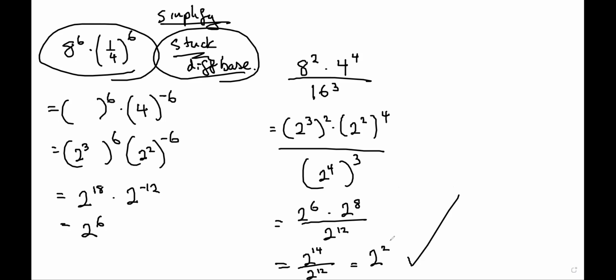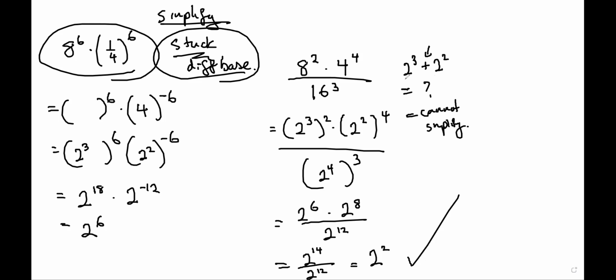Okay, so if you look at the back of the sheet, there's a lot of these annoying questions. And there's a couple of questions in there where you have to do like 2 to the power of 3 plus 2 to the power of 2. What's the answer? I'll give you 10 seconds to think in your head. The answer is, it cannot be simplified.